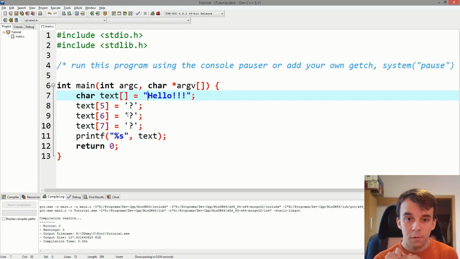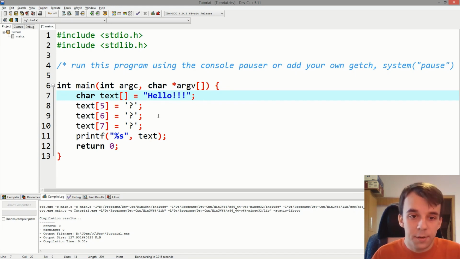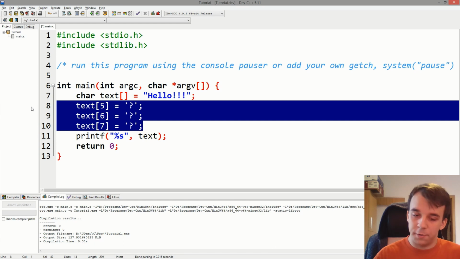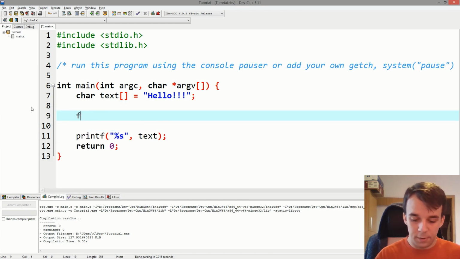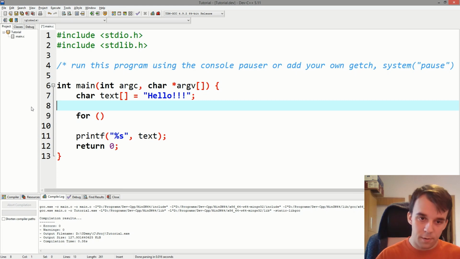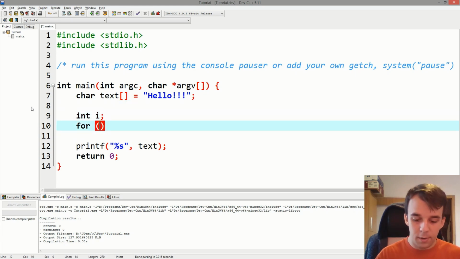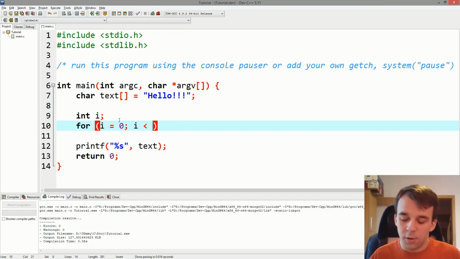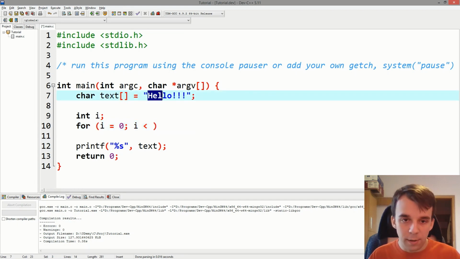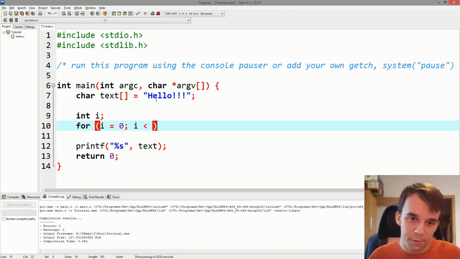Alright, so to do this, first, let's iterate over this array. So let's say here for, let's first declare an i here. i equals 0, i less than, well, how do we know the length of the array? How can we know this length? That's a bit of a problem. We can count for now. Sure, let's do that. So 1, 2, 3, 4, 5, 6, 7, 8. Cool, so it's 8. So that's how many we're going to add here, and then i++.